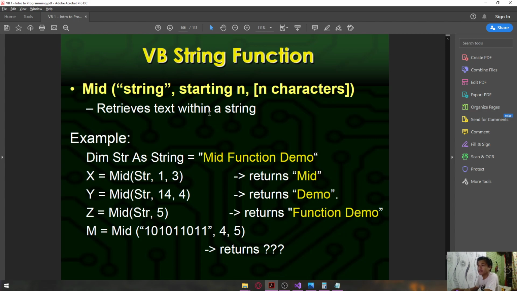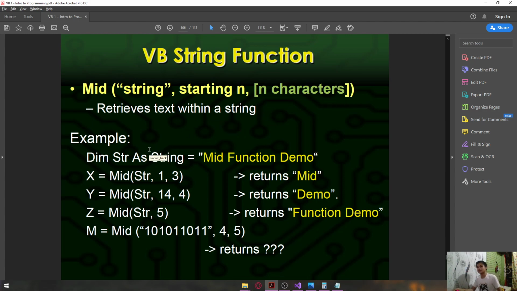Next one is Mid. Now, let's say you don't want to start from the left or start from the right. In here, you can start from the middle. But for you to be able to do that, you have to indicate the starting position where you're going to start, and then how many characters you want to retrieve.